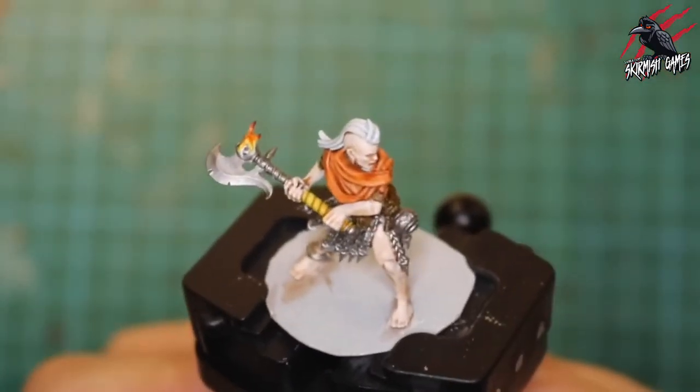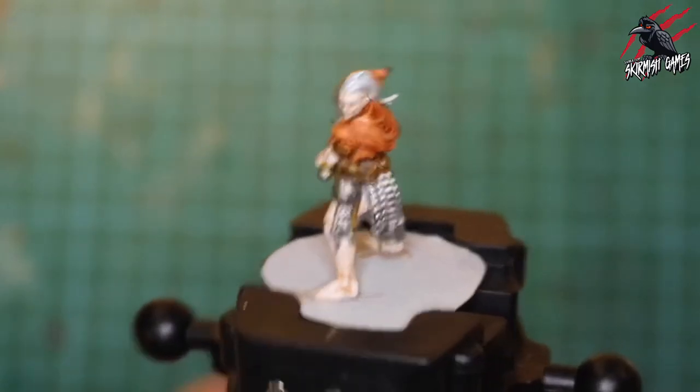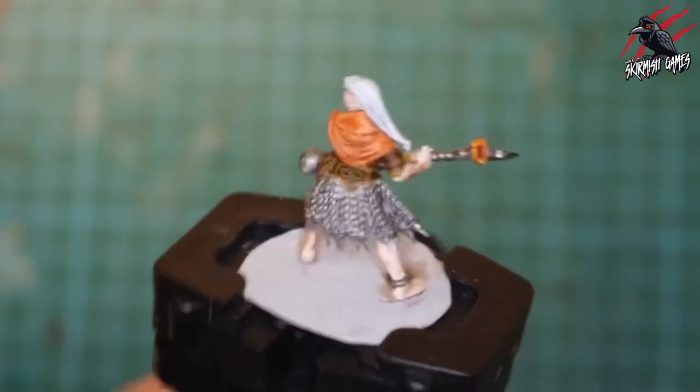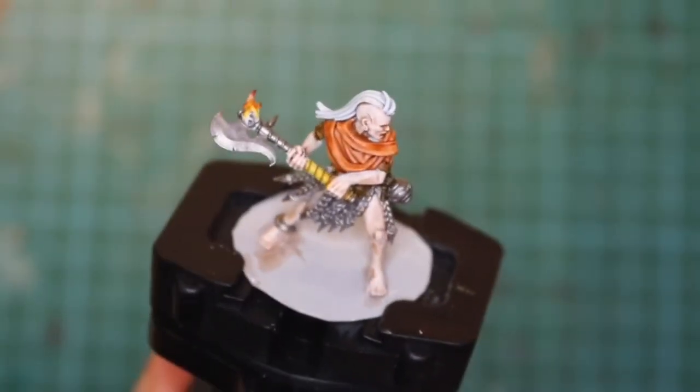I was really happy with the progress here, and I was starting to get used to the contrast paints and how much to put on and how to thin it out or just use it straight from the pot. The first two miniatures I did taught me a lot, and I was really happy at this stage.